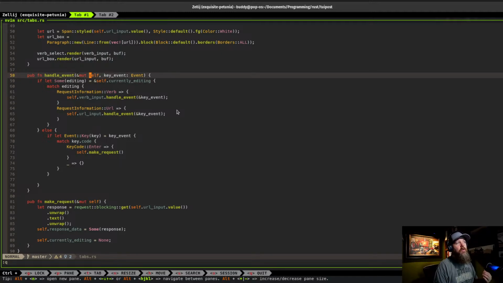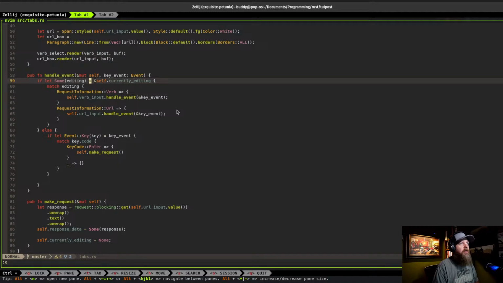Like, this is a core part of doing Rust. And so I am excited that I handled that. I did get a little wishy-washy on a few elements, but it shows progress.